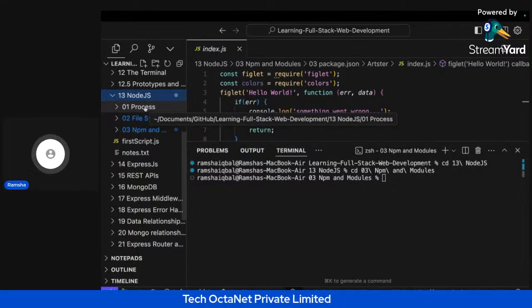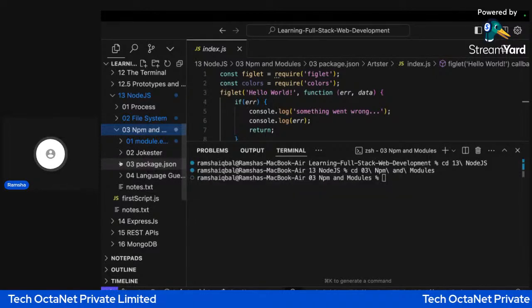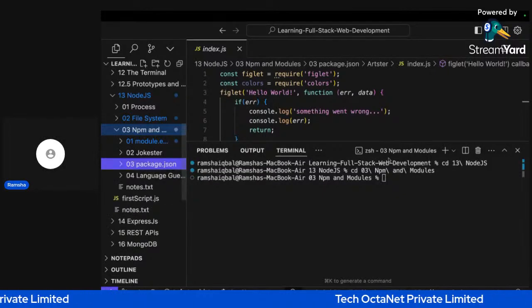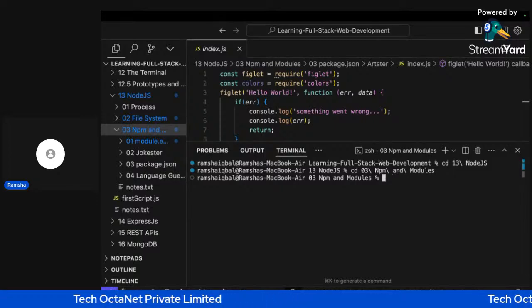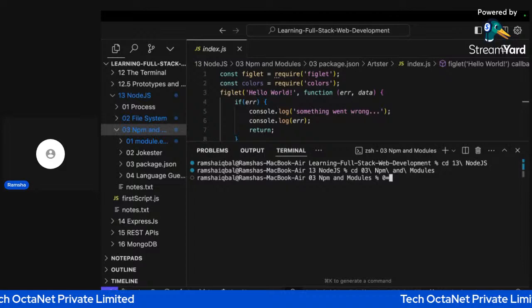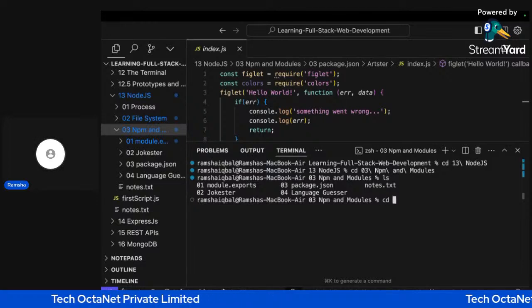We are inside npm and node modules, and we are studying about package.json. Let me do ls, and I want to go inside.